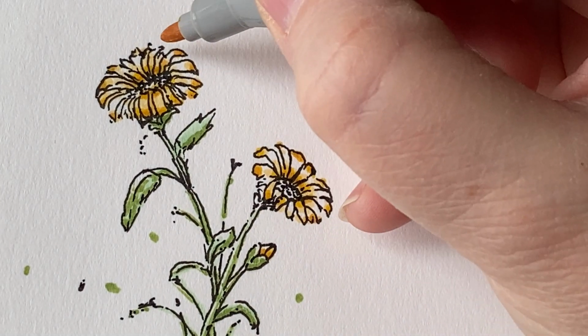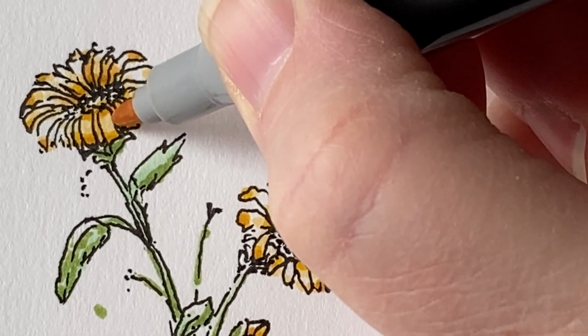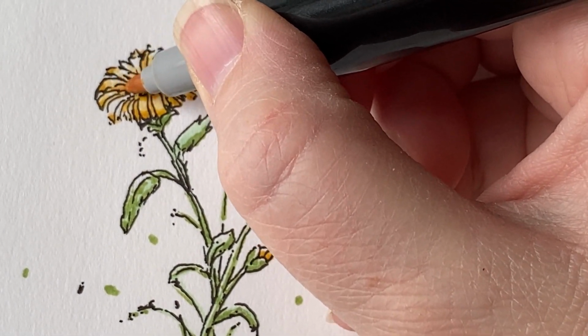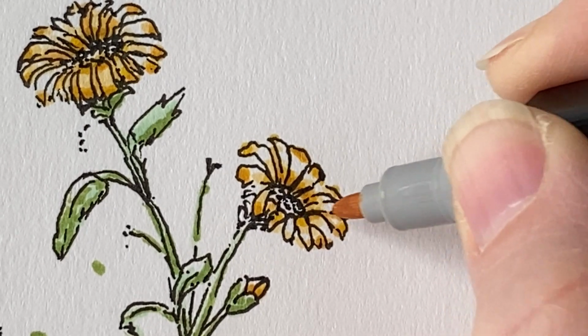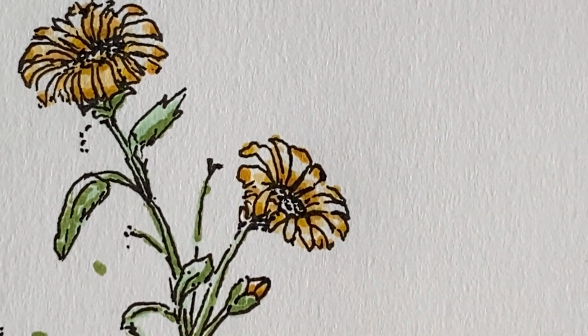So now I'm also going to go in between some of these areas. Oh, that's my dog snoring, in case you're wondering what that sound was. And I'm going to add dark areas where there would be petals, like underneath petals. Does that make sense? Oh yeah, he's really snoring now.